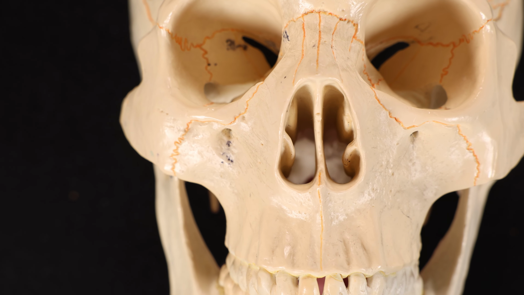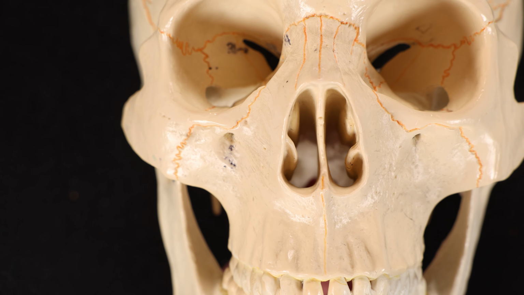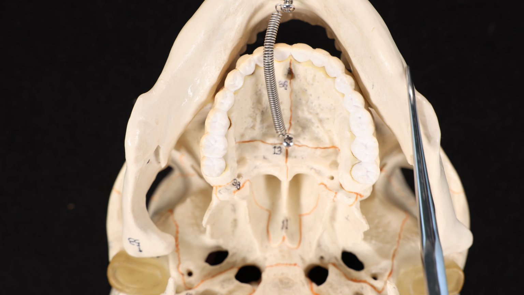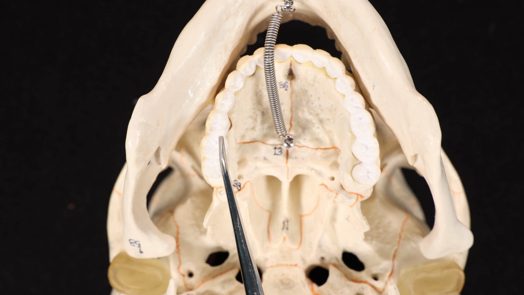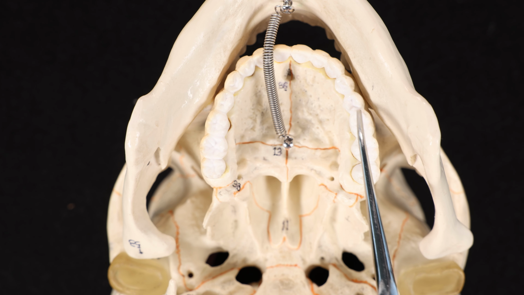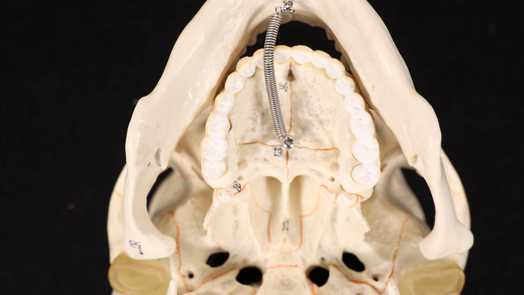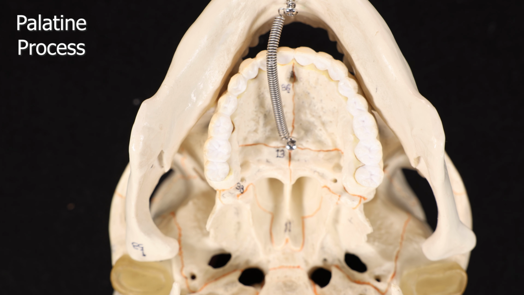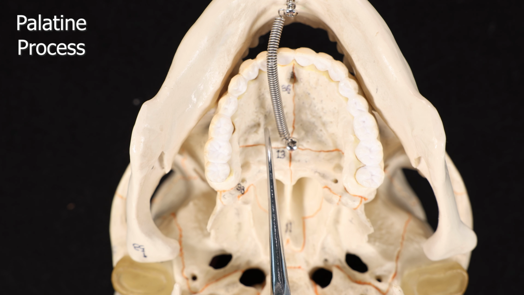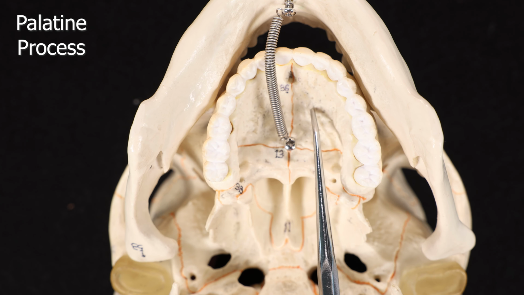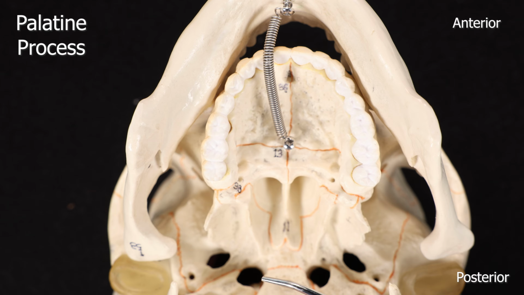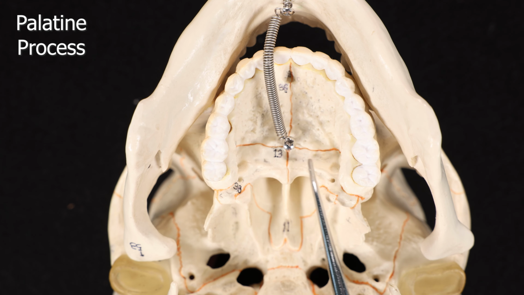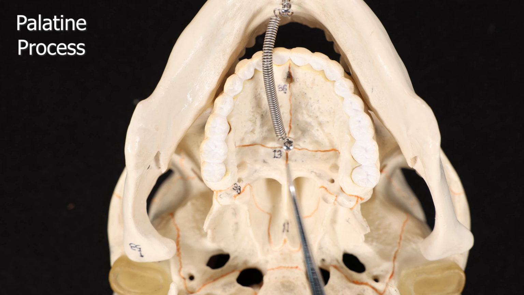Now, to see the palatine process, I need to change the view here. Now that we've reset, you'll notice the mandible has been dislocated. That's the lower jaw. You're seeing the teeth. These are the teeth of the upper jaw that go in the maxillae. We're looking for the palatine process here. Now, the palatine process is the anterior portion. So up here, because this is the anterior side, this is more posterior, anterior side of the roof of the mouth. The posterior side was behind this line, so this is posterior.